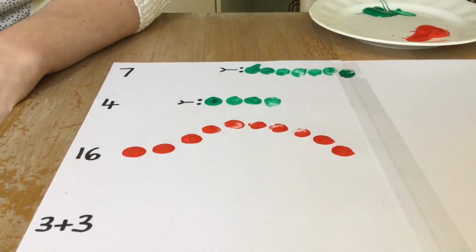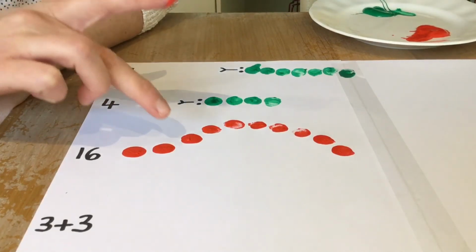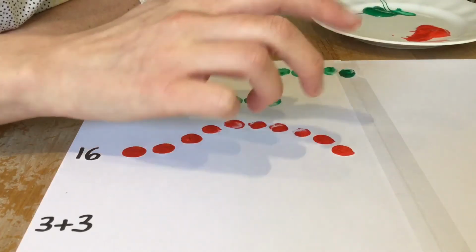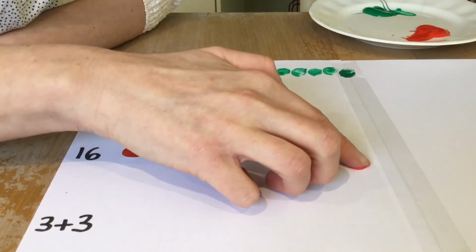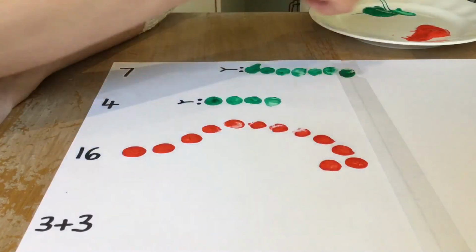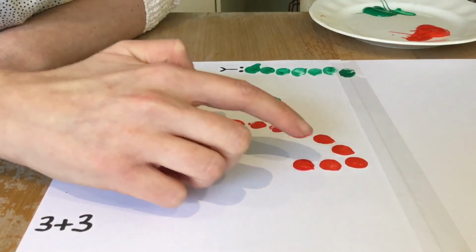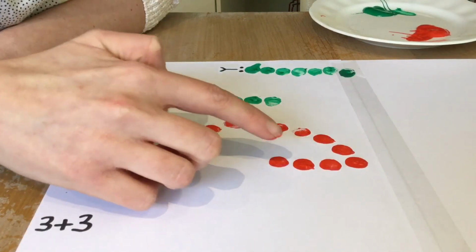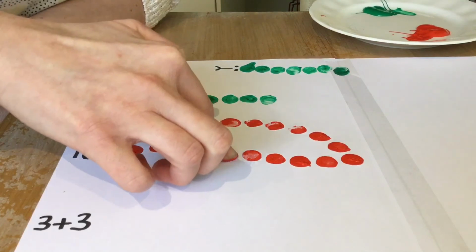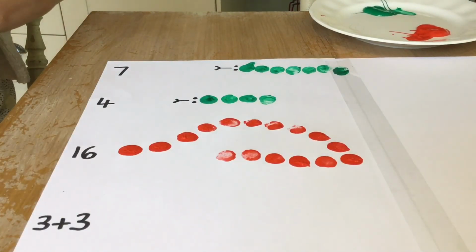Oh, I've forgotten how many I've done. Let me count them again. 1, 2, 3, 4, 5, 6, 7, 8, 9, 10, 11, 12. Oh, he's curling round. 13, 14, 15, 16. 16 dots on my snake.